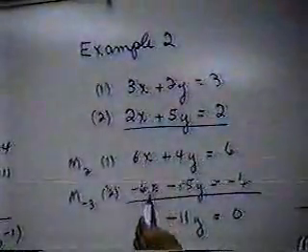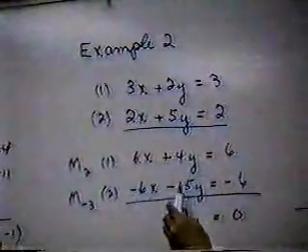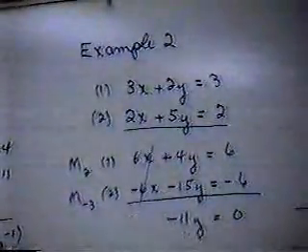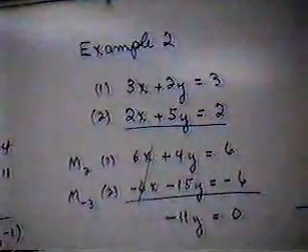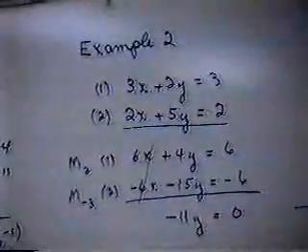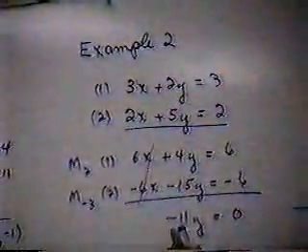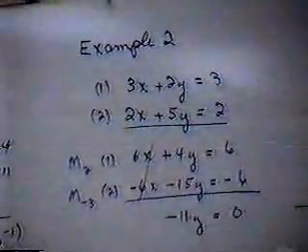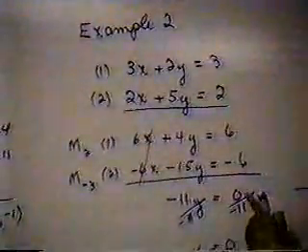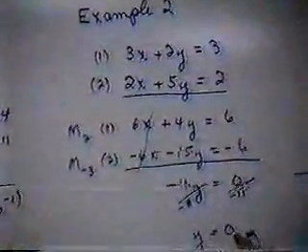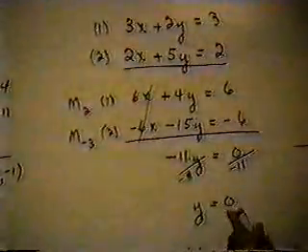And now I have the same values for x, one being a plus, one being a minus. So when I add these, the x's drop out, and I get minus 11y is equal to 0. Now please be careful in your work. Quit looking at that and saying, oh, I already know the answer. How do I move this across to the other side? It's connected by multiplication, therefore I divide. 0 divided by minus 11 is 0. Okay, so y is equal to 0.